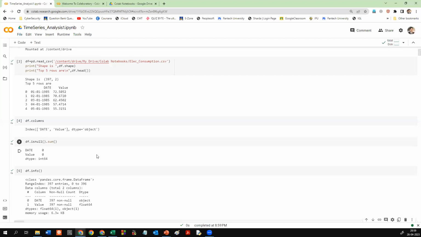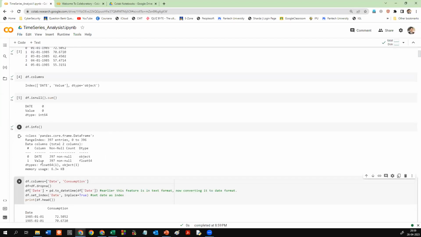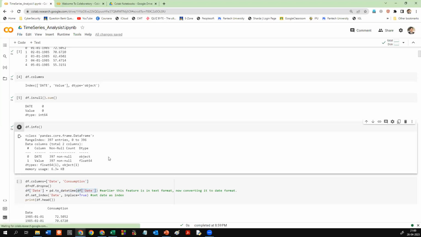So you see here, date is taken as an object, right? And this value is a float. So explicitly, we should change it to datetime. You see here, pd, pandas dot to_datetime. So I'm converting to datetime. What am I going to convert? This column, which has only df values. Column values in pandas are represented like this.